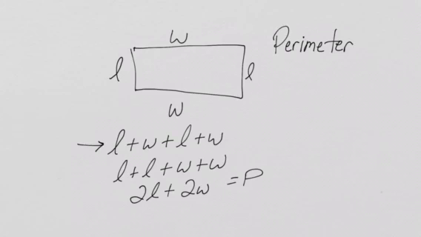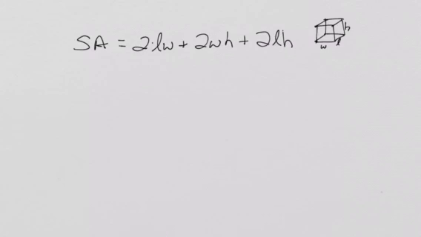So sometimes when you rewrite the formula, it helps you to understand what the formula is saying. Here's a complicated formula for surface area of a cube, or it could be actually any rectangular prism. So it says 2LW plus 2WH plus 2LH. I happen to know that this is going to be an area formula. So why do they multiply it by 2?